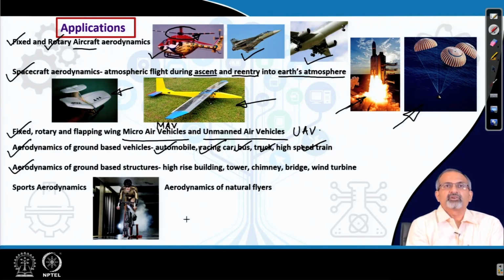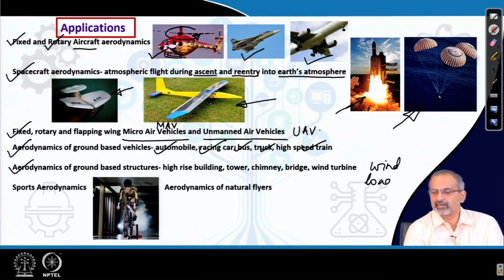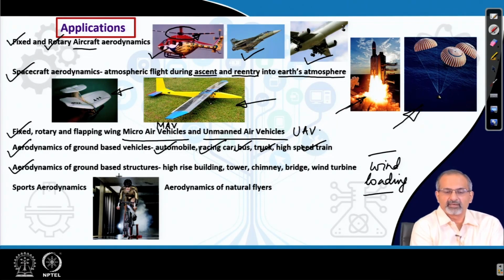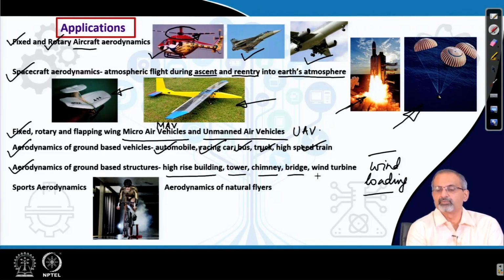Aerodynamics of ground based structures, which see a lot of wind loading. So, that falls in the domain of wind engineering and has to deal with airflow past earth fixed structures. You can have high rise buildings, towers, chimneys, which fall in the category of tall slender bodies encountering enormous aerodynamic loads. There could be bridges, there could be very large wind turbines as well.